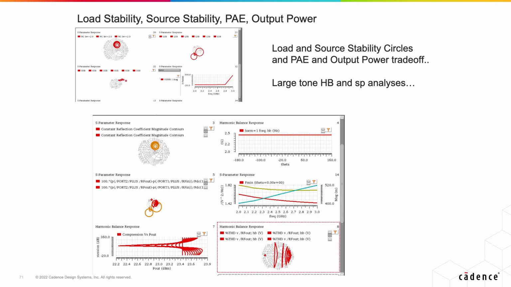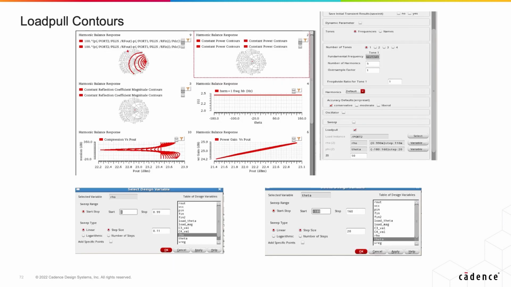Again, load stability circles, source stability circles, PAE, output power. Of course, here what I've done is, you can actually have a custom plotting template combining small signal analysis with large signal analysis, if that's what you want, and you can combine them together and save it as a plotting template.